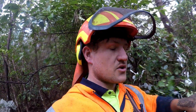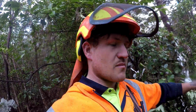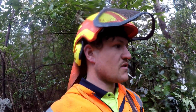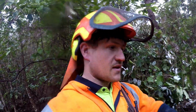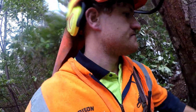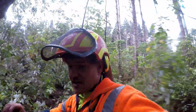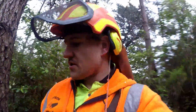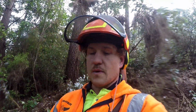I'm not going to go trying to bore in on this side on an unstable position or do a big massive quarter cut. All I'm going to do is put my tip in and just turn the tree from this big to this big, so my bar will reach right through on the other side. Hopefully that makes sense. If I have to stand on the unsafe side, I only take enough. Never cut any more than I have to on the unsafe side. So I'm going to do my scarf, and then I'll make my little tiny cut on that side, and then we'll talk about what I'm going to do after that.